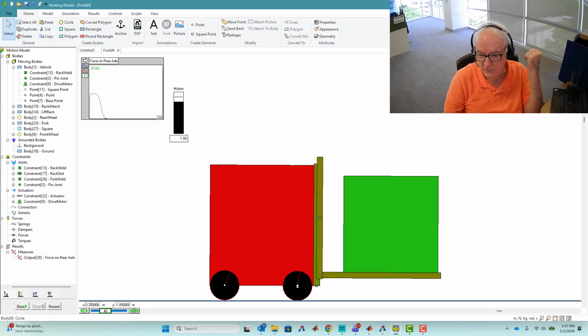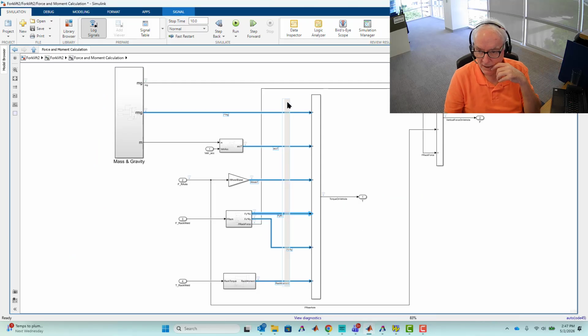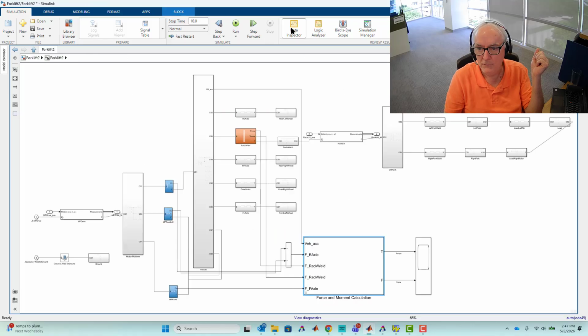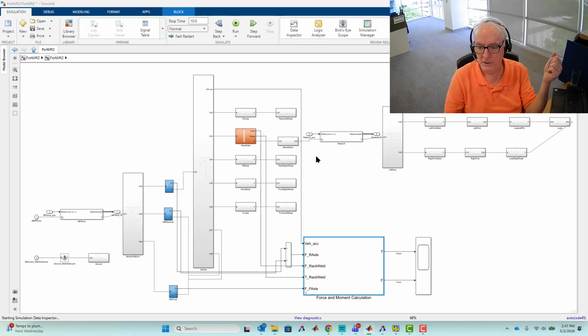The distance between the two axles will be a moment arm used to construct the moment associated with the rear axle, and there will be one associated with the force there, as well as one associated with, I'll call it the center of mass of the vehicle, for its gravitational moment. And there are two others, and I won't elaborate too much more on that, but I'll just say that it works, and it's kind of good to look at this from the data inspector.